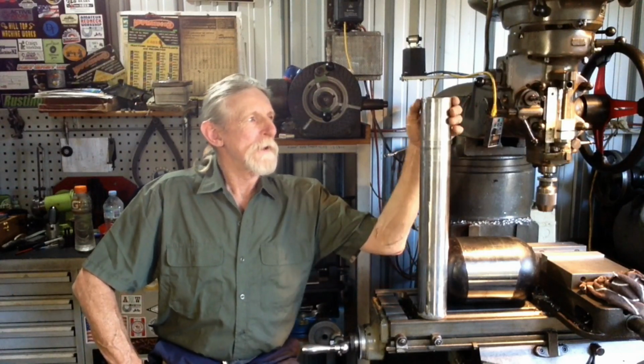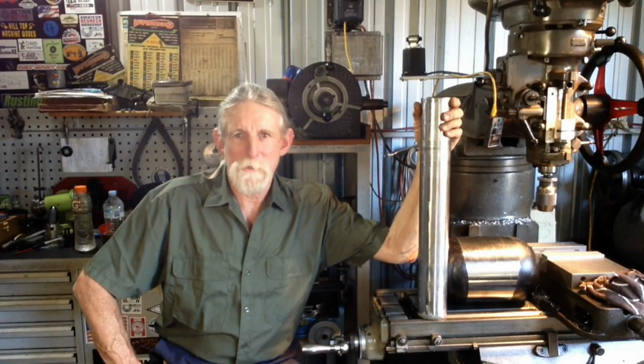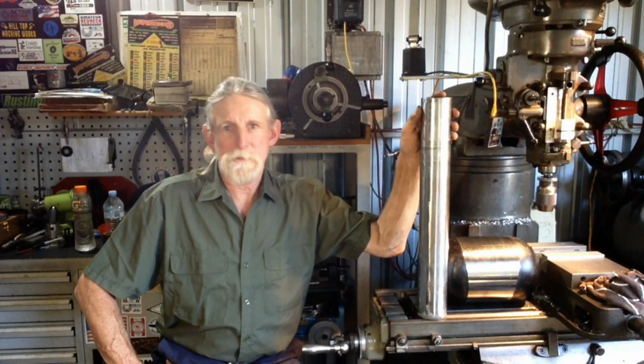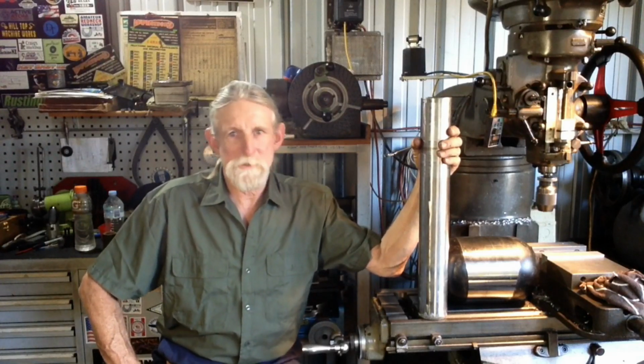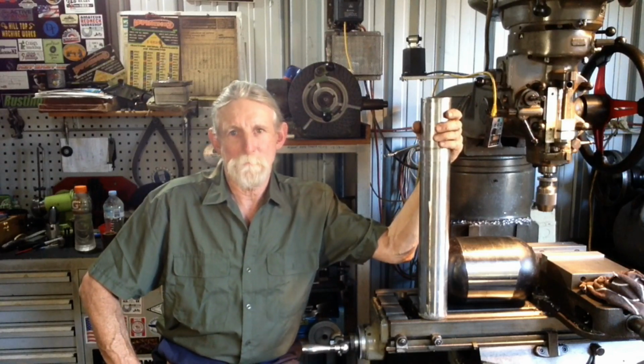So rather than just going around it with a grinder, and yeah, it's a pretty shabby bush mechanic repair, I'll chuck this up in the lathe, and because this is so hard we can't turn it with a tool. Probably if you had a ceramic tool you'd be able to do it, but if you chip the tool, that's quite expensive. So what we're going to do is just touch up the ends with our tool post grinder. Take the mushroom out of either end and bring it back to a good usable shaft again. Let's head over to our inspection table and we'll see how much we have to play with.